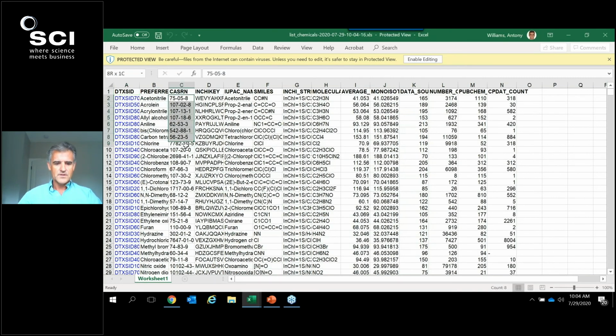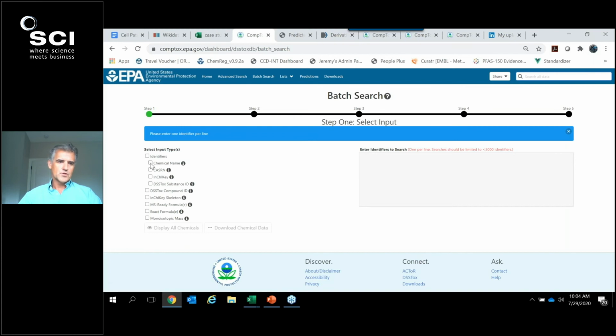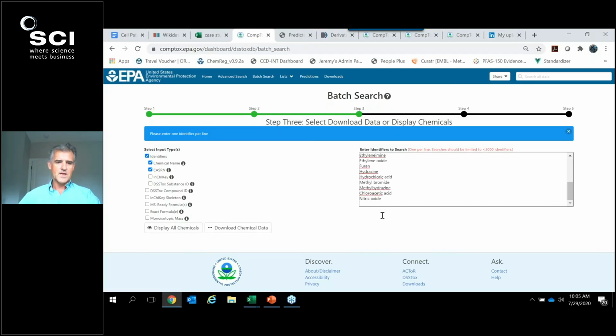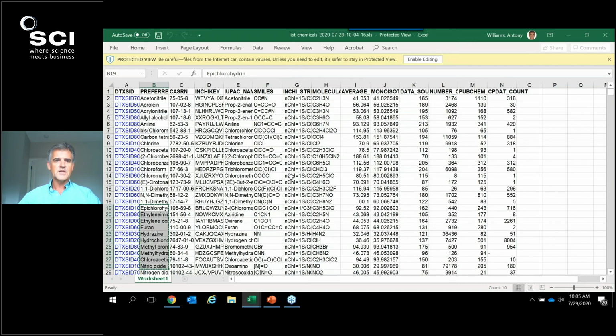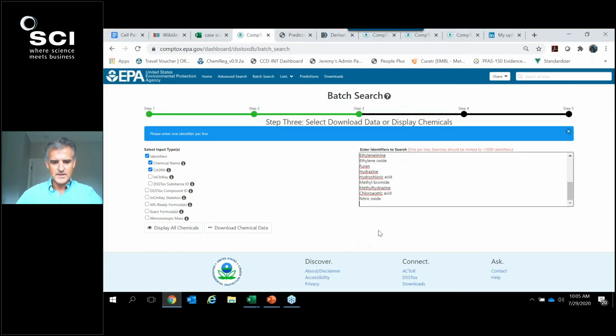So in this case, I'm going to take a list of CAS numbers into the batch search. And I'm going to search on both CAS numbers and names. So here's a list of CAS numbers, and here's a list of names. So we're searching for both at the same time. And I might even be interested in, if you understand what an InChI key is, we want to take a set of InChI keys also. So these are very commonly available in your informatics world today. So I'm going to search InChI keys at the same time.